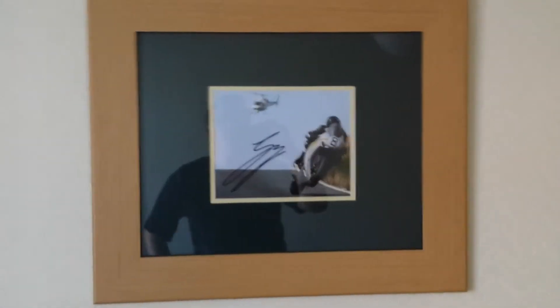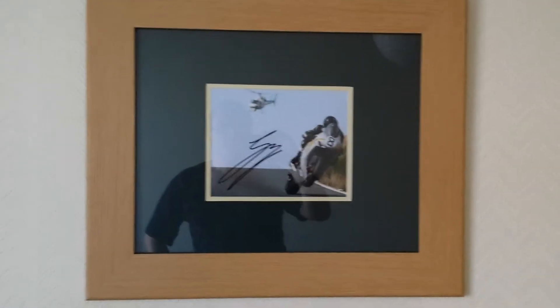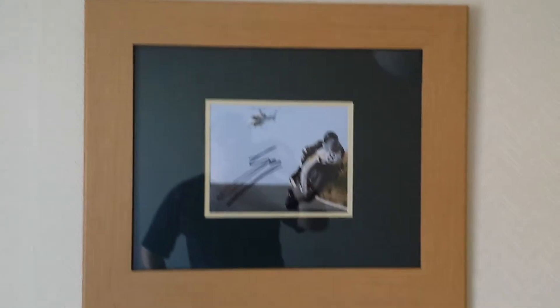Your autograph stands out fantastic there with your bike as well — you can see the chopper in the background. I can't show you the plaque just now as it's still on its way from Australia, but it should be with you tomorrow. I hope you like it — if you think the frame's too big, don't worry, I can change or modify things. To me it looks great, but it's all according to what you think.